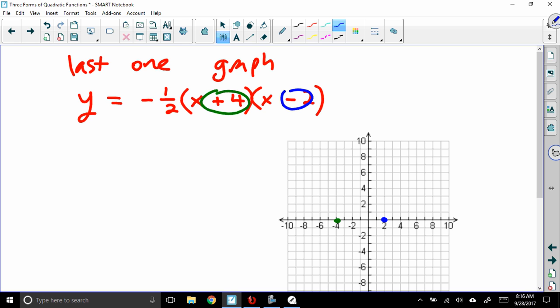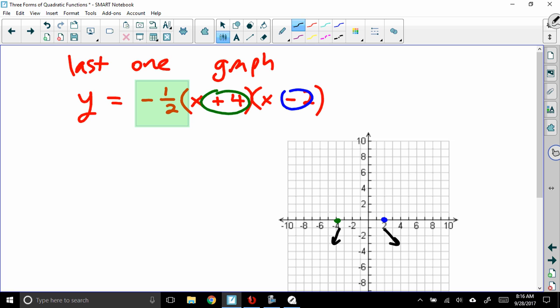All right. So we know that the graph's going to go through those points, right? And we know because of the a value that this thing is going to do what? Open downward, right? So we know if we sketch this thing, it's probably going to do something like that. We don't know how steep. Well, we kind of know how steep it is. Wouldn't it be nice if we knew where the vertex was?